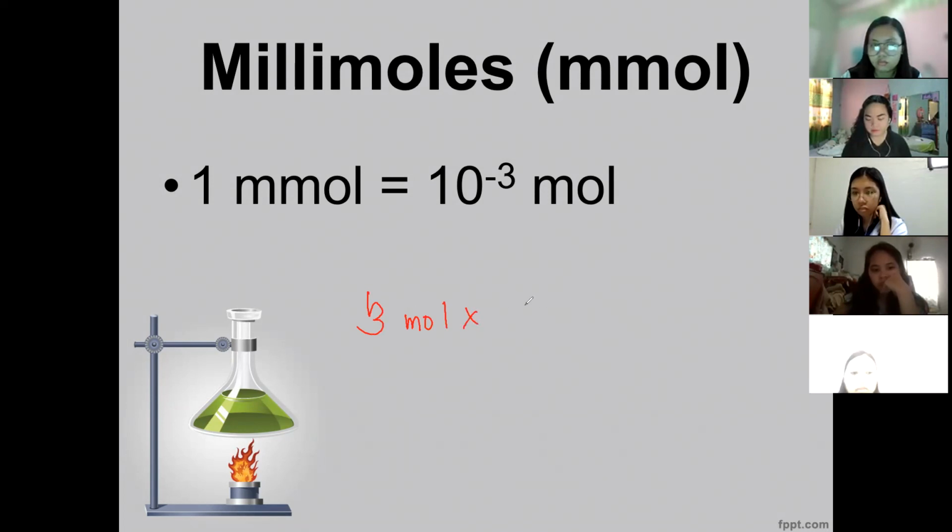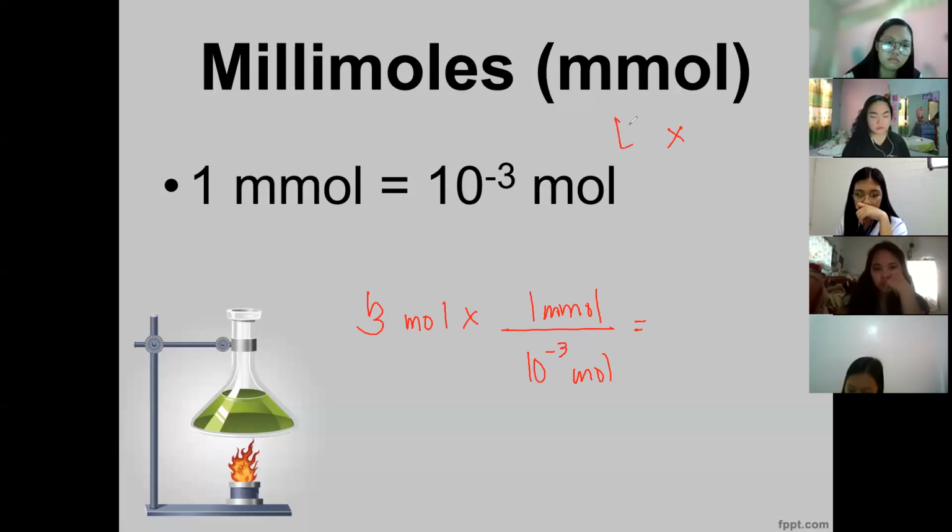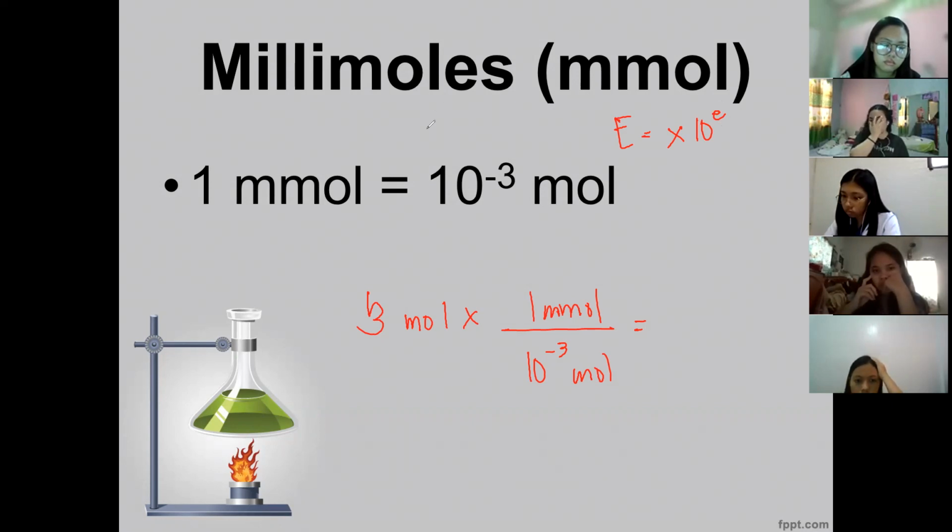Sige, that's okay. Let me check ha. This is 3 moles times 1 millimole is equal to 10 raised to the power of 3 mole. So, ang ginamit ko yung EXP. You have to times 10 pala. Kasi ang meaning pala ng E is equal to times 10 raised to the power of something. So this one is the exponent here. Hindi pala siya times 10. So tama yung ginawa nyo, class. Yeah, naka-exponent pala siya. Okay, okay.